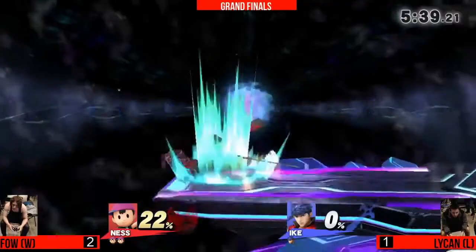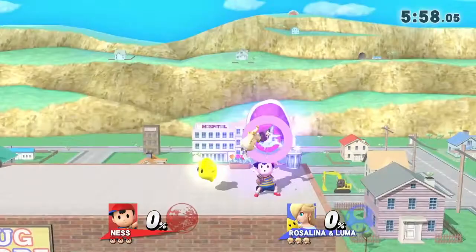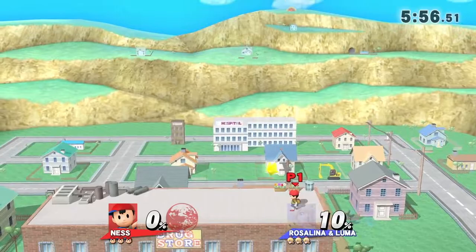Alright, now let me ask you a question. Have you ever seen a Ness use up throw in tournament? The answer is no, you haven't. And you know why? Because it's the most broken thing in Smash 4 itself. Can you believe that this is a thing? They literally had to ban it from tournament because that's how broken it was.